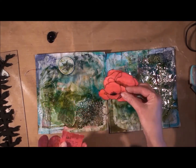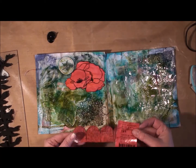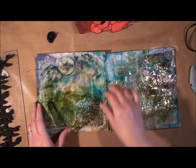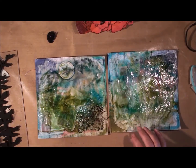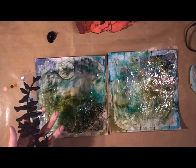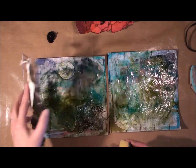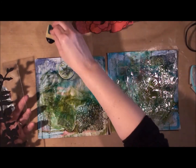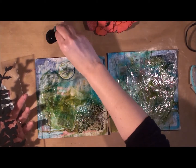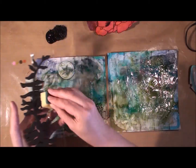I cut out the flowers. I think I'm gonna use 2 instead of 3. And I've cut out these. But I'm using them later because I want to do some extras. I have here this Donna Downey stamp from Prima. And I love this. And I'm going to stamp this over with acrylic paint, black paint, because it's glimmery all over the place now and I want something more matte.